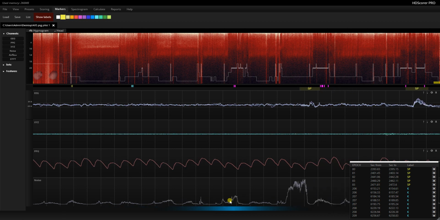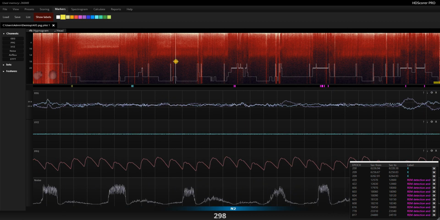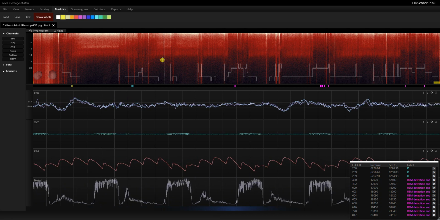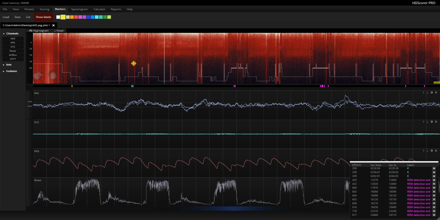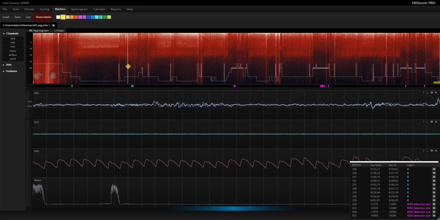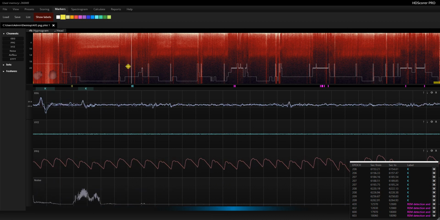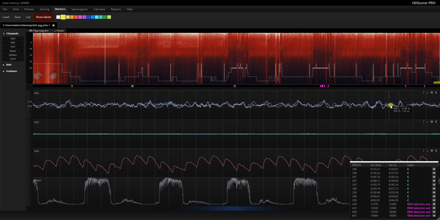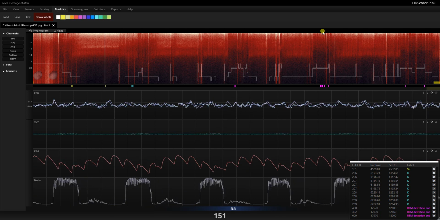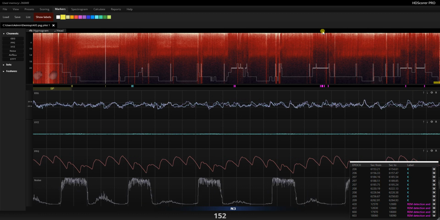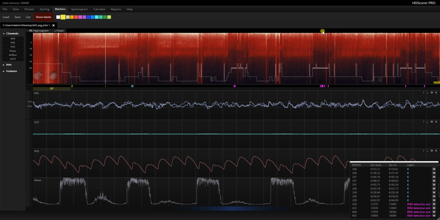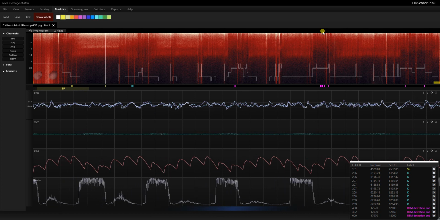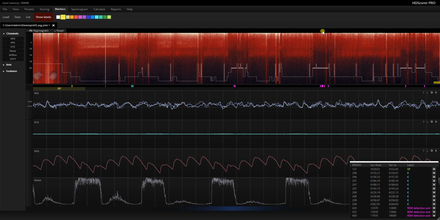So for example, if I move a little bit and then click anywhere, you see that you're reset on an epoch boundary. So if you don't want that to happen, you can just move second by second, and that helps you to mark features that might be happening across boundaries. Of course, I can't find any now to show you, but let's say I wanted to mark this as spindle. Then I go back to the epoch boundary and you see what it looks like. There's a bit over here and a bit over there as well. Alright, you can also, just for completeness, use Control left and Control right to move by a 0.1 second increment if you ever need to.